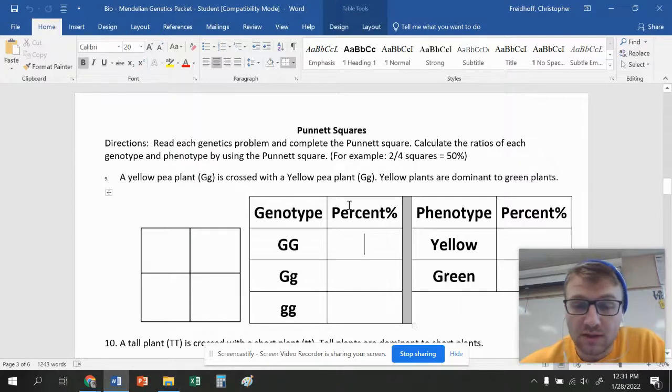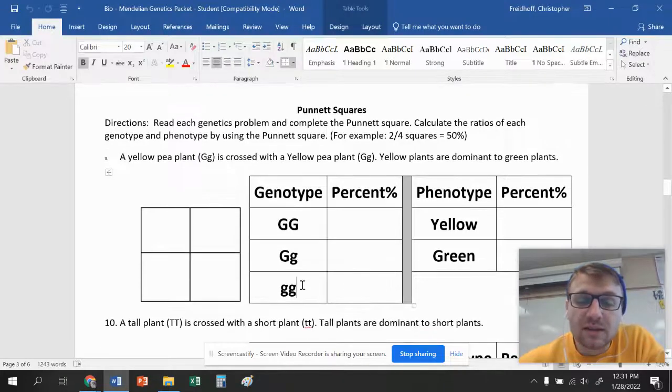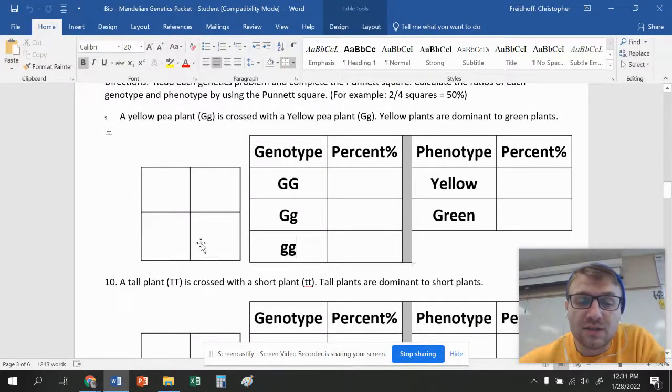Then it asks you to identify what percent of each of these genotypes would be in the offspring. This one right here would be 25% because this is the only box where you're going to see big G big G. Big G little g is going to be 50% because 2 out of the 4 boxes are big G little g. It's this one right here and this one right here. And then little g little g is again 25% because it is only in this box. I always tell the students, think of these as quarters that equal $1. Each box is a quarter, and think about how many cents are in a quarter. It's 25.